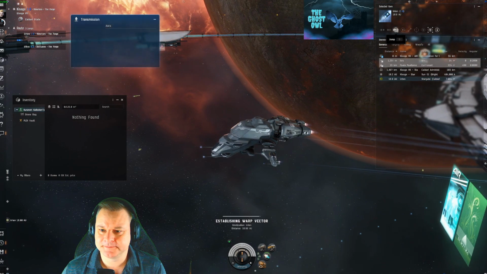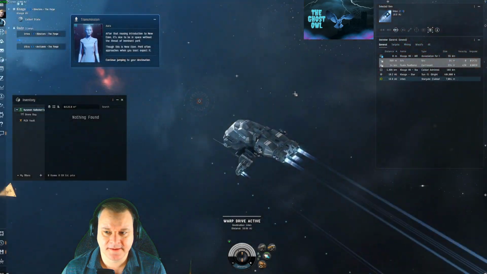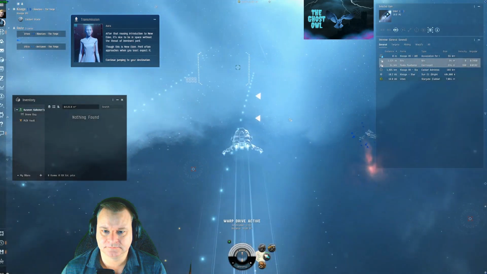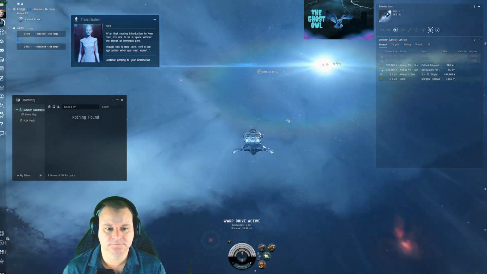Okay. After that rousing introduction to New Eden, it's nice to be in space without the threat of imminent peril. Though this is New Eden. Peril often approaches when you least expect it.